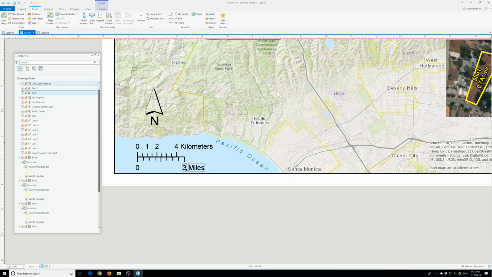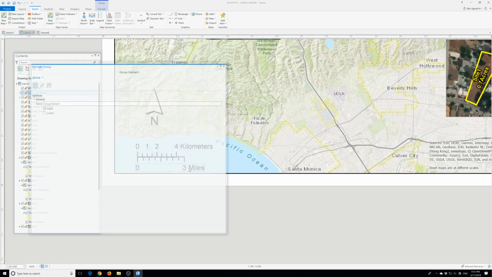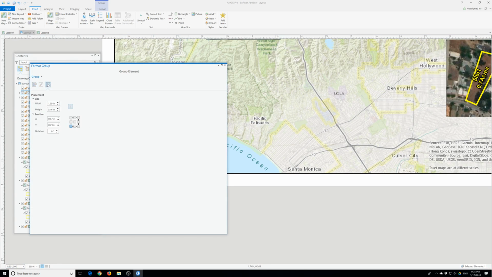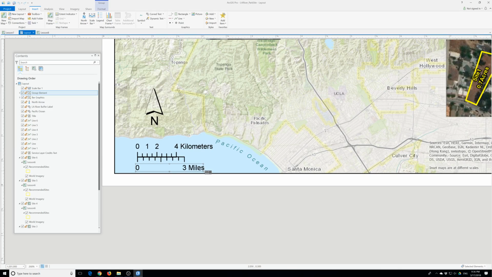Control, shift, and group them, and then double click on it. Okay, yeah, there. So the group, and I'm gonna make it a little smaller. Text. They're in graphics now. There. Now they are smaller.